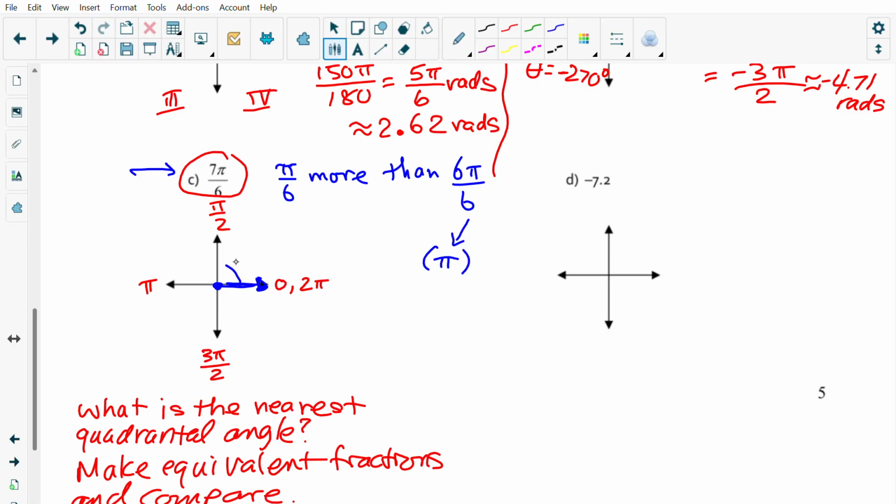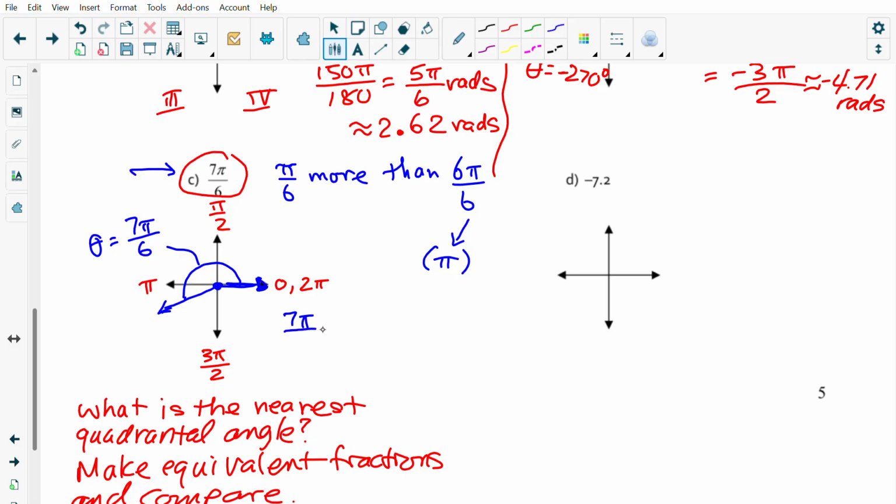So I know I'm going to go, there's pi over 2 radians, there's pi radians, then I just go pi over 6 more. Pi over 6 happens to be 30 degrees, right? But I want you to think about pi over 6 as that amount, and I draw my terminal line here. And then this angle, folks, theta equals 7 pi over 6. Okay, I want you to start thinking about angles that way.